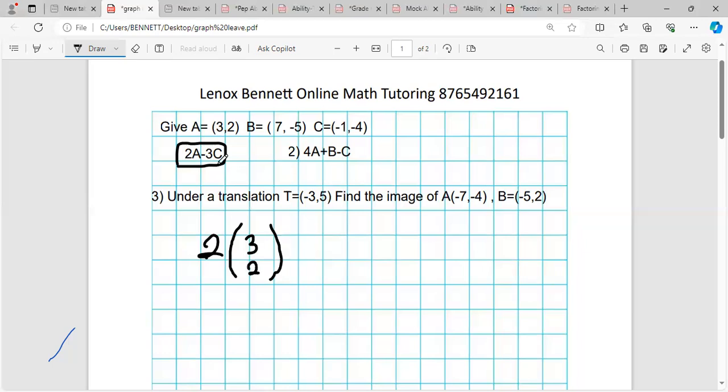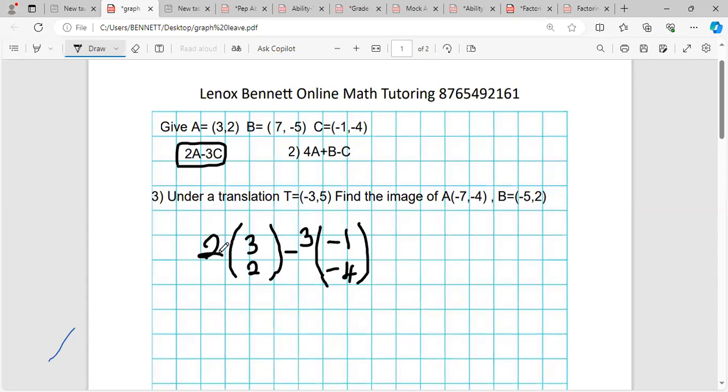And then we have minus 3C. So you put your minus, put your 3 up there. So the trick to it, guys, to make it easier for you, just multiply by 3 and then you subtract. Don't try to use negative 3. I've seen students try that over the years and get confused. But it can work though. If you're really good at algebra, it can work. But just in case you're not so confident, just multiply by the positive 3 and then you subtract. Make your life easier. Exam is not about finding the most difficult way. It's about finding the best way to make it work.